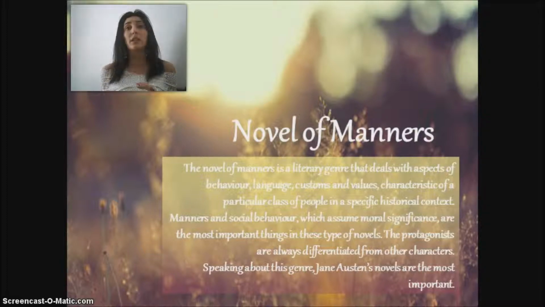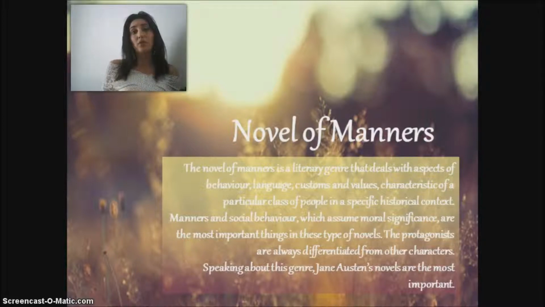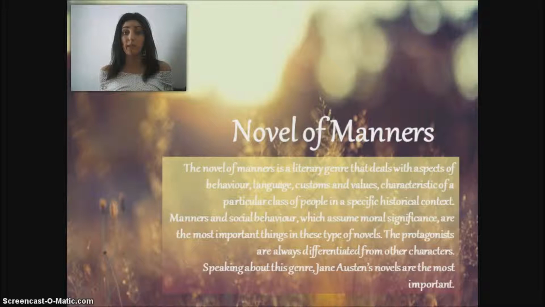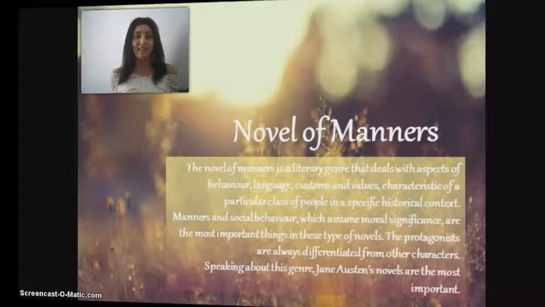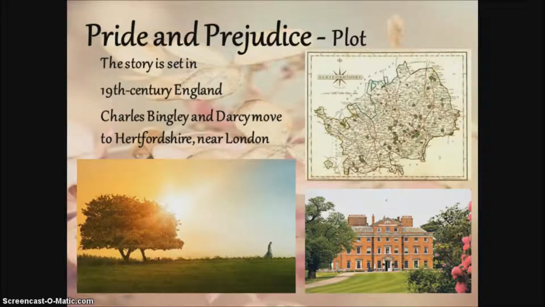Her works deal with the domestic affairs of English country gentry families of the 19th century and ignore elementary human tensions and larger social and political determinations. She concentrated her works on the lives, manners, and morals of the landed gentry who lived in small provincial villages and towns. The story is set in early 19th century England in a small country village in Hertfordshire near London. The main character is Elizabeth, the second of five sisters, Lydia, Mary, Kitty, Elizabeth and Jane, of the Bennet family, which lives in a modest social condition.